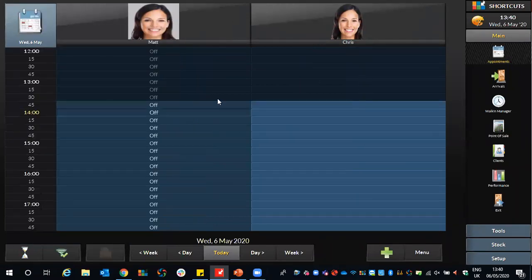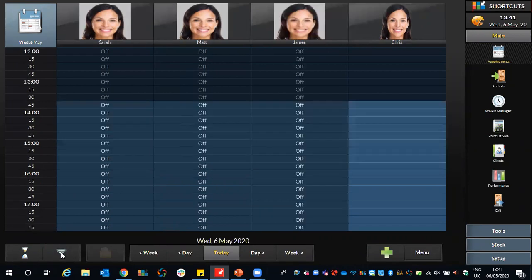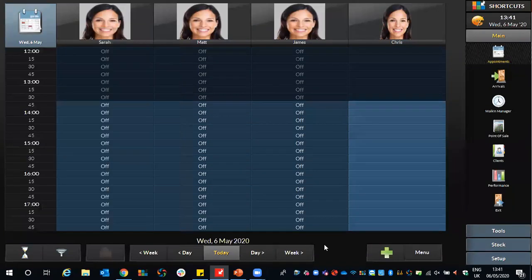So you will now see it has moved everyone else. It has left Matt. The reason for this is because he has had an appointment booked in already. So even if you're not set to work that day, but maybe you are coming in for an appointment, it will still show you. But of course, it has removed everyone else that is not set to work today. To remove the filter, simply take the tick out of the bottom left-hand corner. Now, if you want to, again, you can save filters and create your own. So there's lots of different ways and lots more complex features you can use within that. But again, we're just going to go through the basics and the refreshers for today.